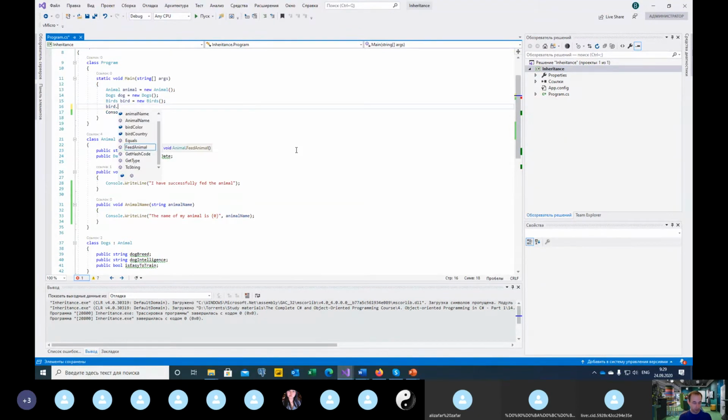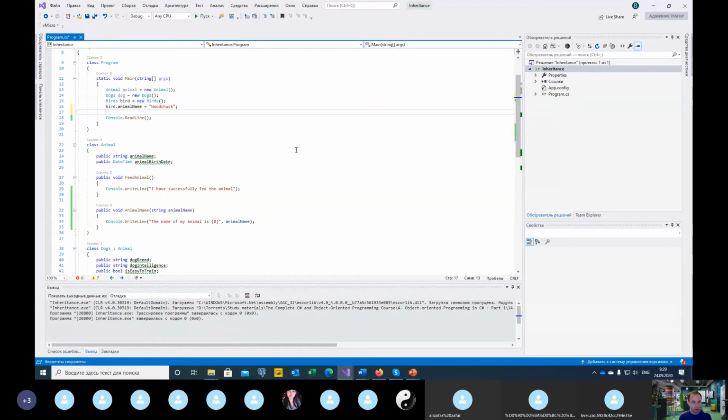Let's call the bird animal name like this, woodchuck. Bird name. Then we call the animal name.